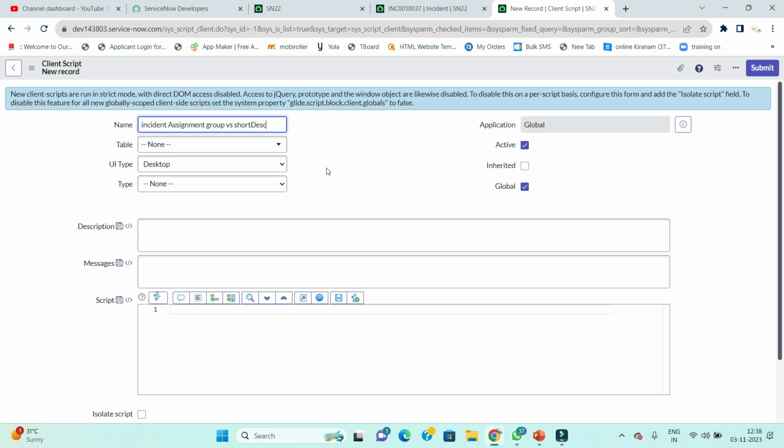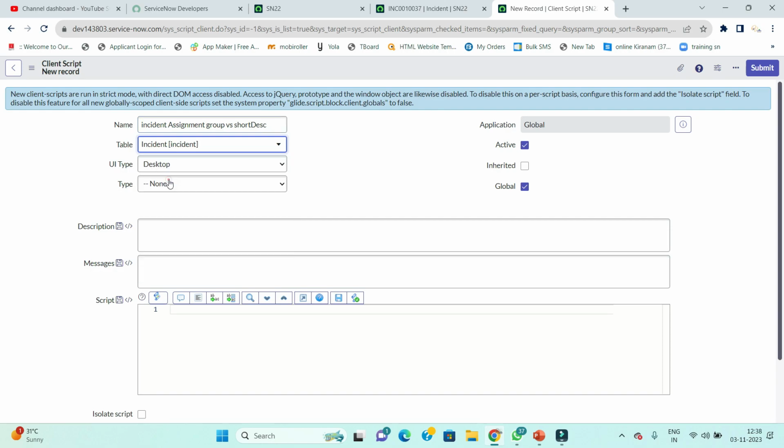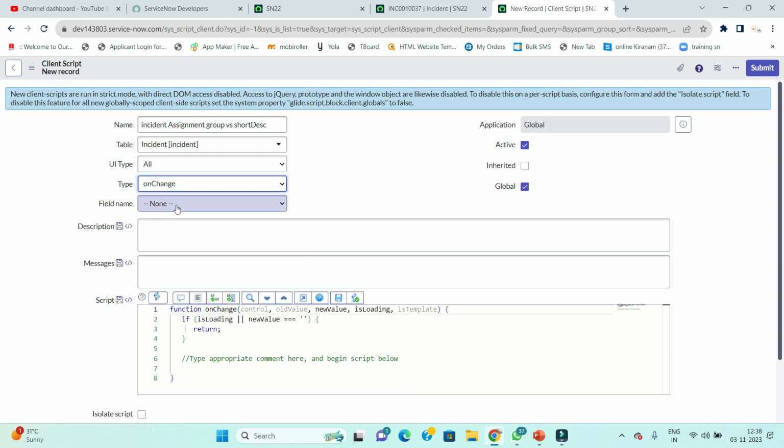That's all. I gave a meaningful name to this particular client script, and the table we need to write on is the incident table. UI type is all and type is onChange. Then we need to choose which field changes, and then we'll write the script for that.